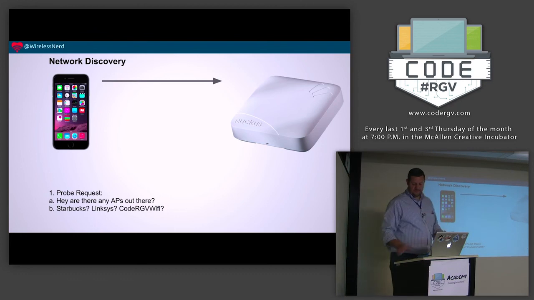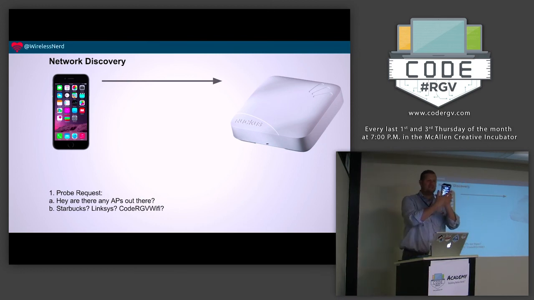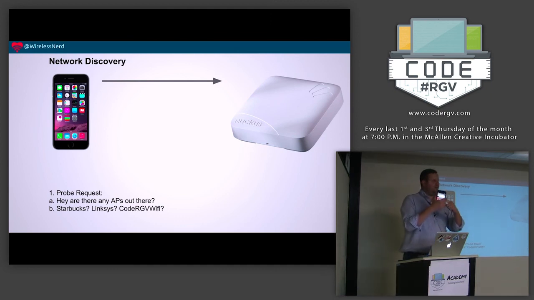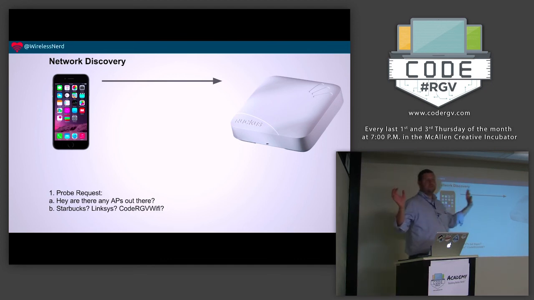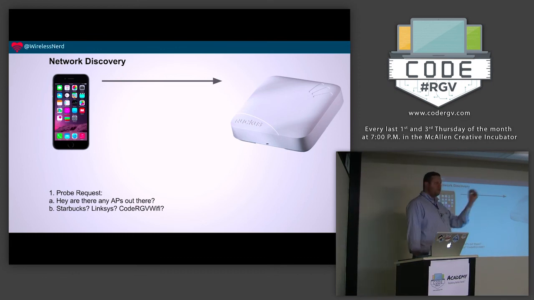So here's how it works. Your phone or your device sends out what's called a probe request. The very first thing it does is it sends out a message from your device, and it says, hey, are there any access points out there? And then directly after that it takes a list of all the access points that you've connected to in the lifetime of your phone that you haven't hit forget this network for. And it says, hey, are there any access points out there? You know, like Starbucks or Hilton Honors or South Padre Island Wi-Fi or Roosevelt's or wherever it is. And it sends out this list.